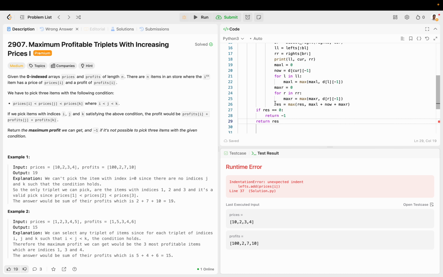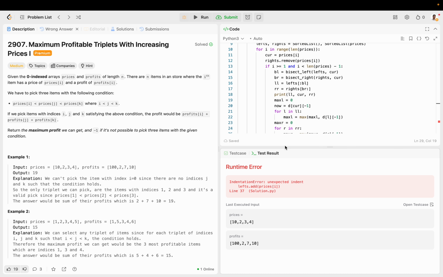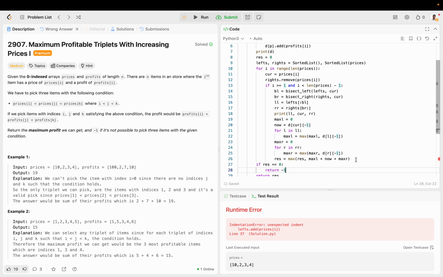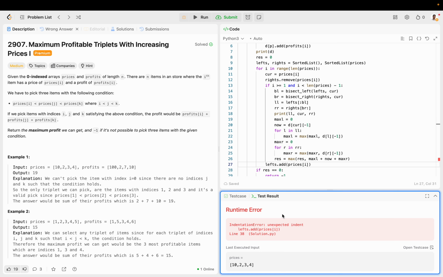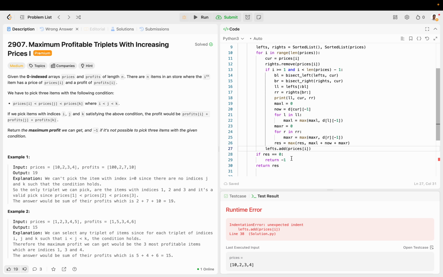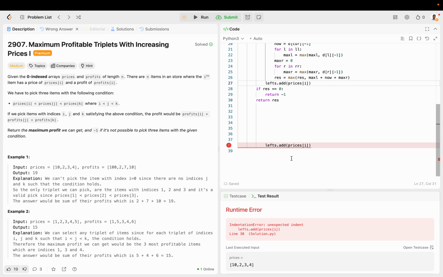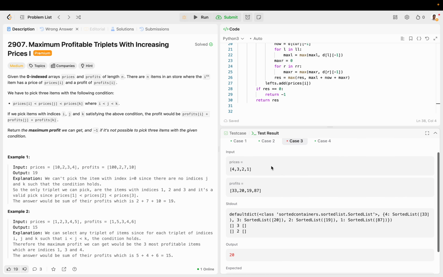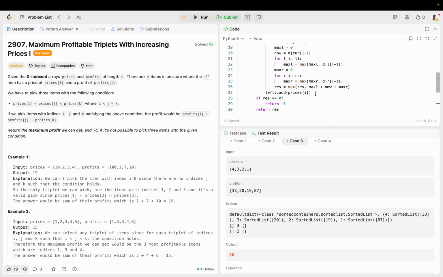Okay. Price is I, unexpected indent. Maybe we should add price is I. Where is the bug? 38. Okay, this is not supposed to be there. And okay.